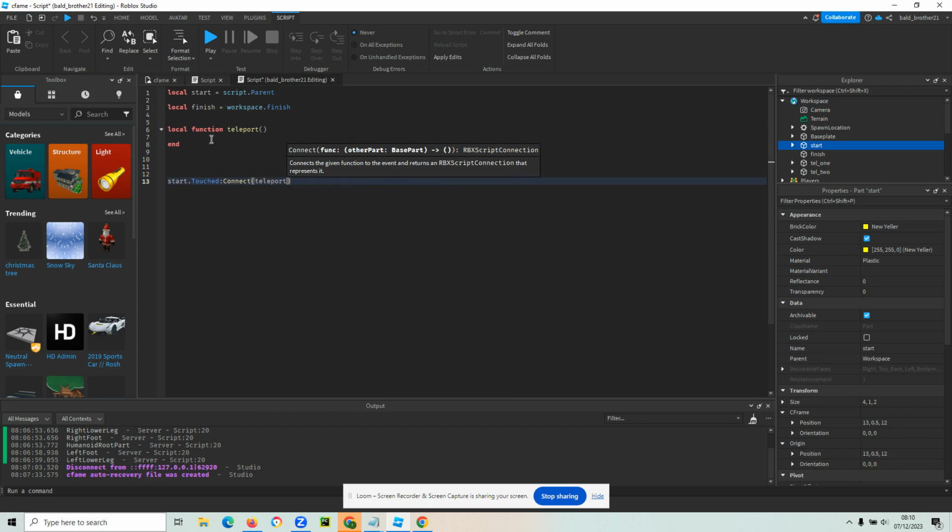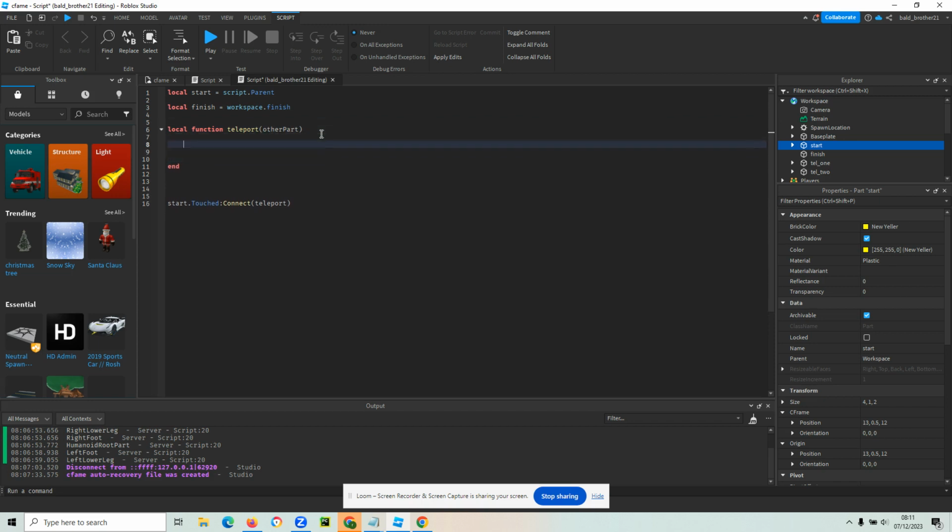Now, if you remember from the landmine lesson, and please go through that one, we have to send our character. Whatever is touching the start part, we're going to save into a parameter here. We don't know what this is just yet, so I'm going to call this one otherPart, because we need to check what it is next. Now we need to get all of the character information, because it will probably be your left leg or your right leg that's touching it.